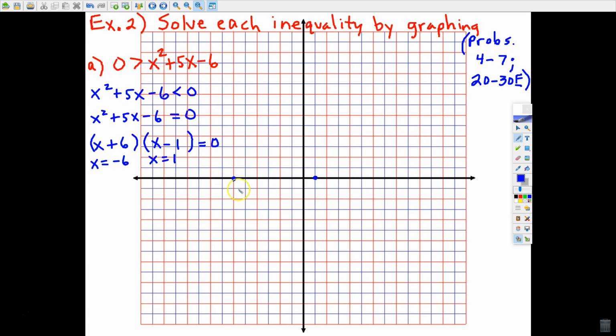Now, I'm not going to make you do a lot of points. We can get another easy point on this parabola because the y-intercept is -6. So we'll plot that in just a minute, but let's find out where the vertex is. We definitely need to find out where the vertex is located. And I want to show you a different way, if you know where the x-intercepts are, for you to come up with the vertex.